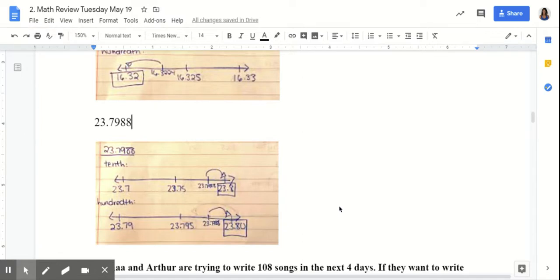Awesome. So realize why I'm rounding up on both of them. Again, when I put my number in from the original, they are larger than my midpoints based off of the second number closest to the place value that I need to be rounding to. So if I'm rounding to the tenth, I need to look at what's in my hundredth place. If I'm rounding to the hundredth place, I need to be looking at what's in my thousandth place. Okay? And that will help me always to maintain if I'm rounding up or down based off of what the question is asking of me.